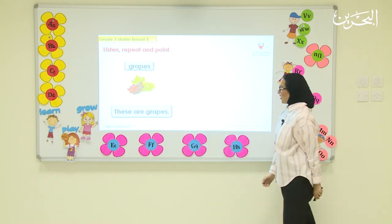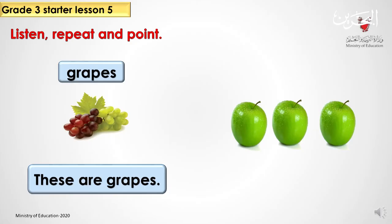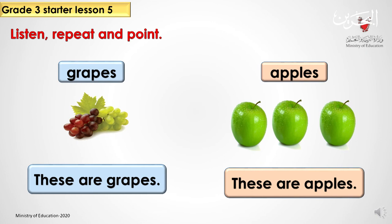Great job. Now, what is it? Easy? Yes? Very well. Apples, very well. One more time. Apples. Now, what is the color of this apple? Green, yes, well done. Now, can we say this is apples? No, we can't. So we are going to say these are apples. Well done. Great job.